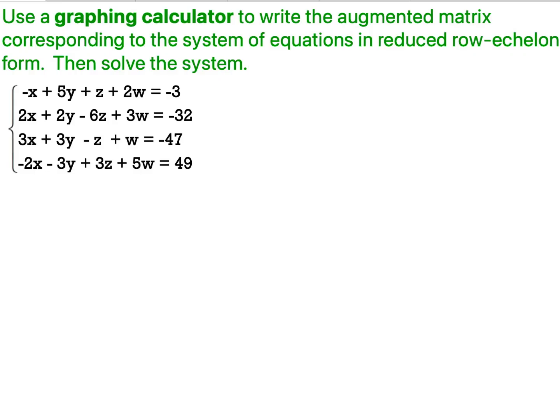Now, wouldn't you know, our calculator can also do this for us. And I do believe I would let you use a calculator every time we're doing one of these 4 equations and 4 unknowns, because look at that. 1, 2, 3, 4, 5, 6, 12 zeros that we'd have to clear out on this. Let's go ahead and make our calculator do this. Let me show you how.